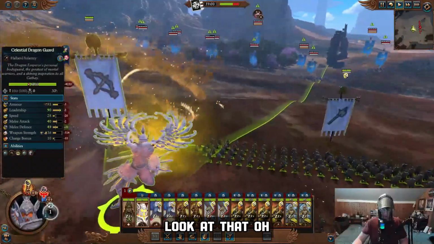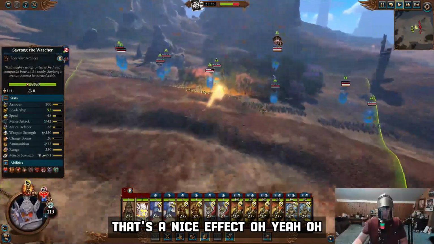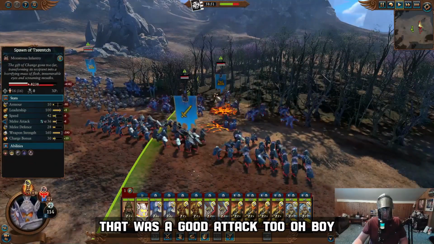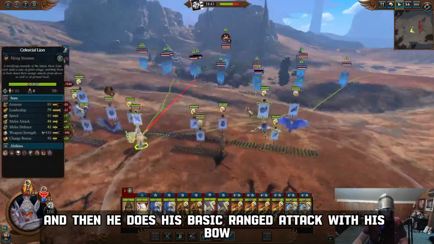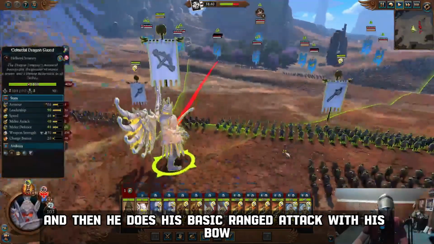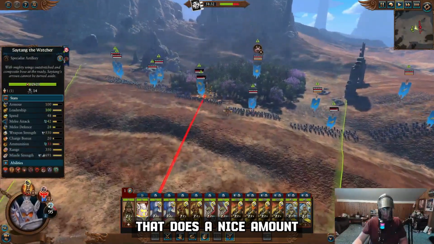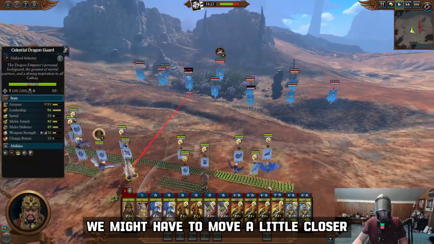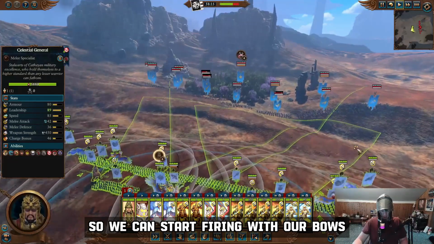Alright, look at that. Ooh, that's a nice effect. Oh yeah. Oh my lord, that was a good attack too. Oh boy, it didn't do that much damage, but completely wiped their shield. And then he does his basic ranged attack with his bow, and he just charges it up and fires it like that. Does a nice amount. That did a pretty good amount against him, I'd say. Alright, we might have to move a little closer. That's okay. Just a tad bit closer so we can start firing with our bows.